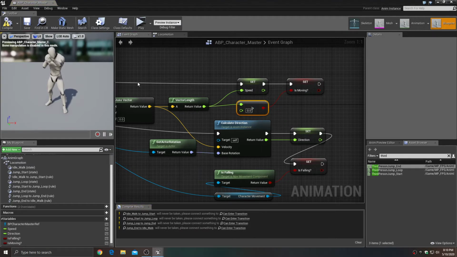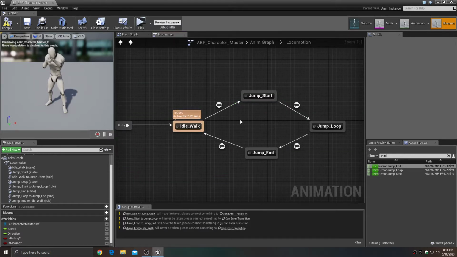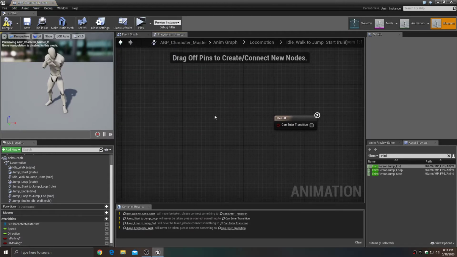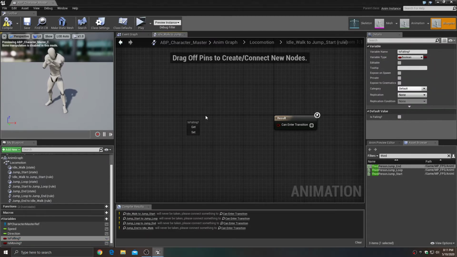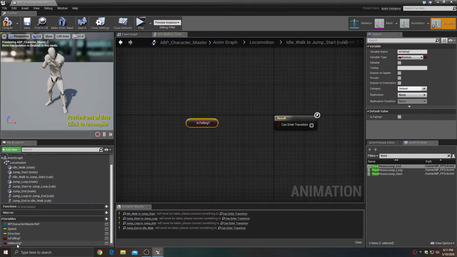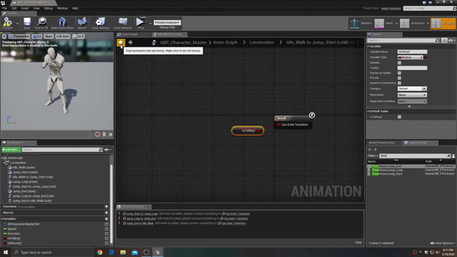Okay. And now we can go back into the anim graph in here where we're doing this. And in this transition rule right here, all we really need to know is the character falling. So if we get this variable that we created, if this is true, then that means the character needs to play the jump start animation.